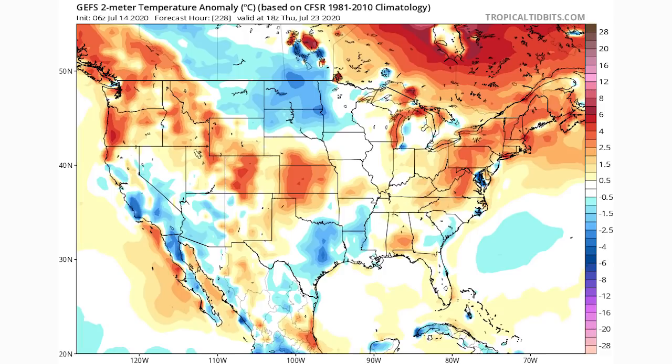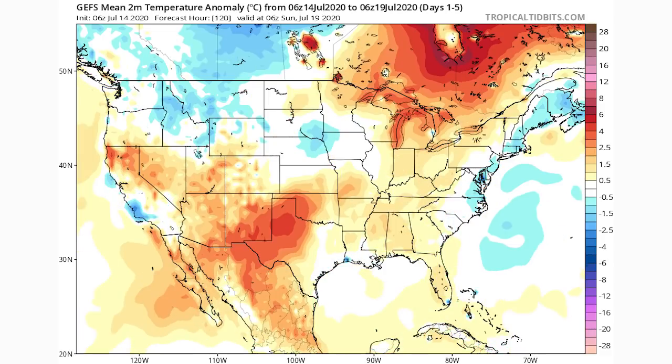What we're going to do is move on and take a look at the 5-day increments, and also take a look at NOAA's 6 to 10 day outlook and their 8 to 14 day outlook. All right, now here we are taking a look at the first 5-day increment, and as you can see, for the 14th through the 19th, we do have those cooler than normal conditions there for the eastern United States, especially the further north up the coast you go. But again, that's going to be quite short-lived. If you move further inland, it is above normal, especially near the Great Lakes.